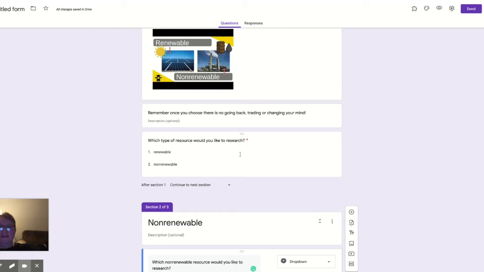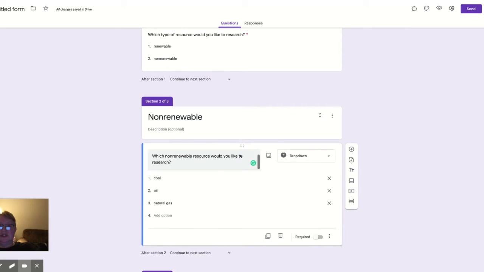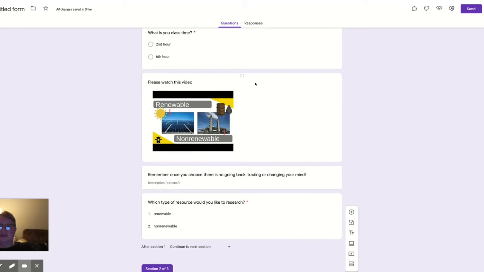My goal with this is that we have an equal distribution of choices so that we're not getting 100 solar energy posters, that there's a distribution of the assignments. So what's going to happen, just like we do in branching, but this time instead of just the branch, we are actually going to limit how many people can choose each one.